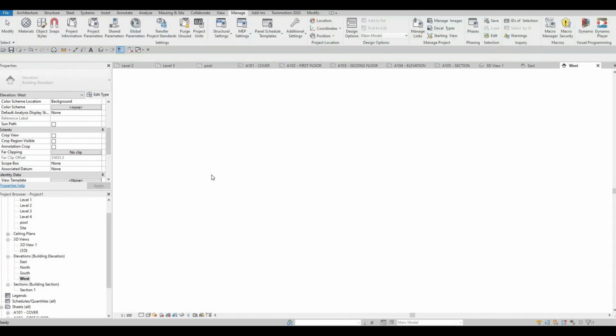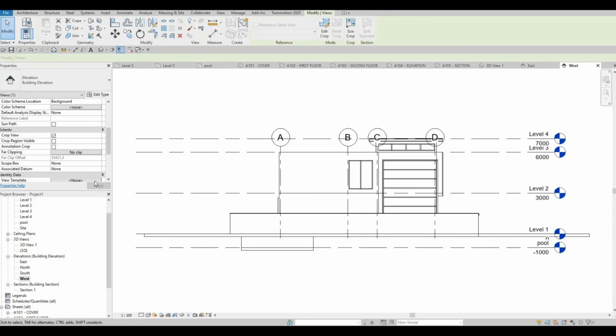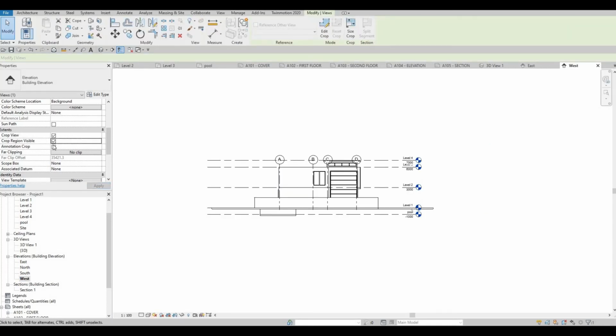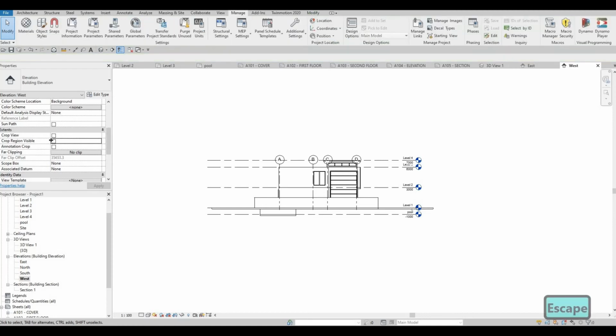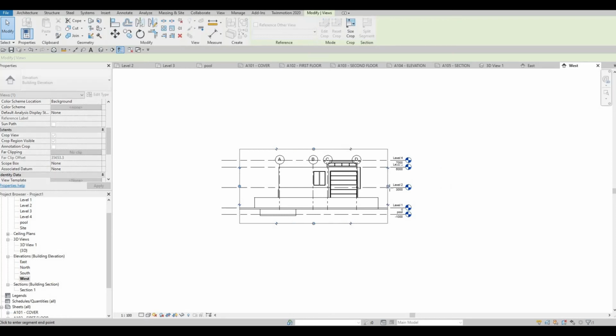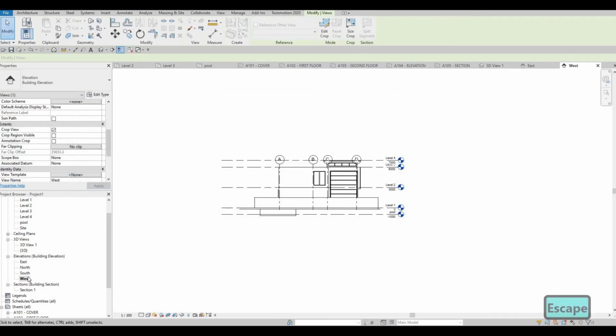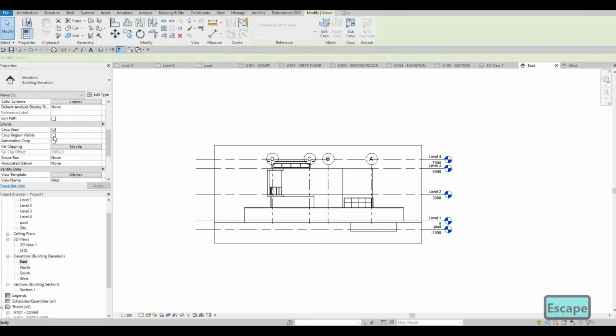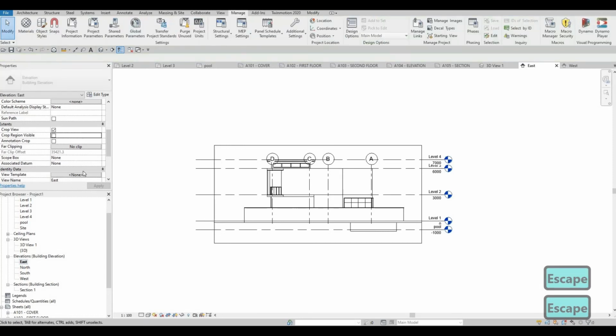So let's go to your west, check both of them. Click here, and then you can shorten this as well. Uncheck it, and then apply. Then make sure this is unchecked.